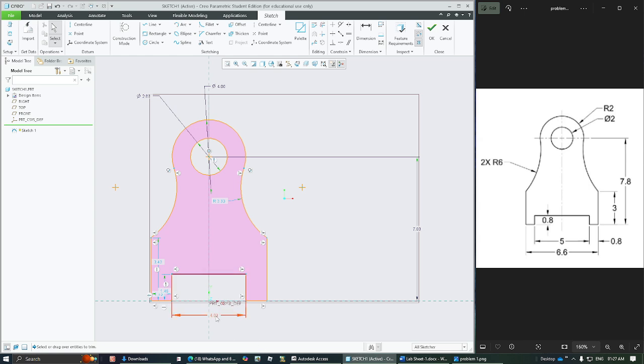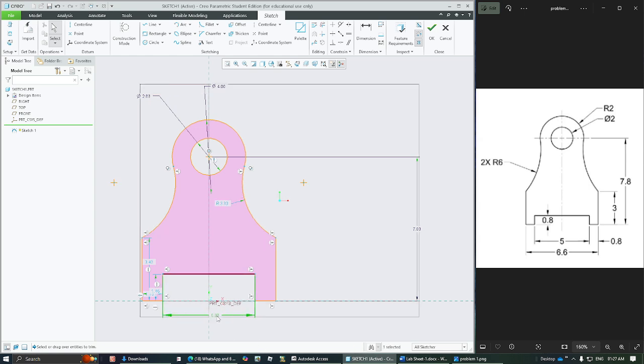If you want to use them, you can just create whatever dimensions you want. And if there are some other dimensions which are not appearing here by default, you might need to use this option here. Click on the two objects between which you want their dimensions, and then middle mouse button, you need to click somewhere here. This will create an additional dimension, and maybe it will remove some other dimensions which are not required. So this dimension we want it to be 6.6.